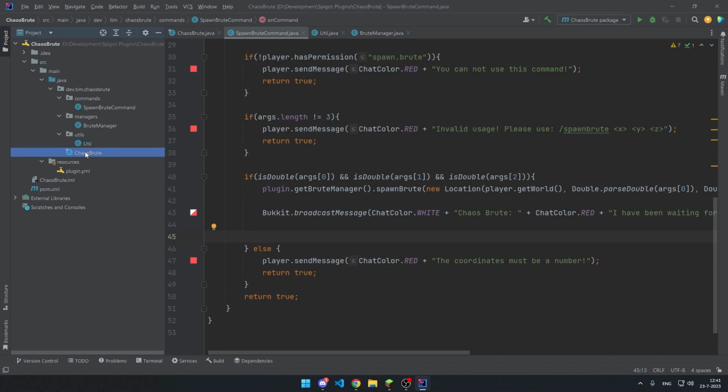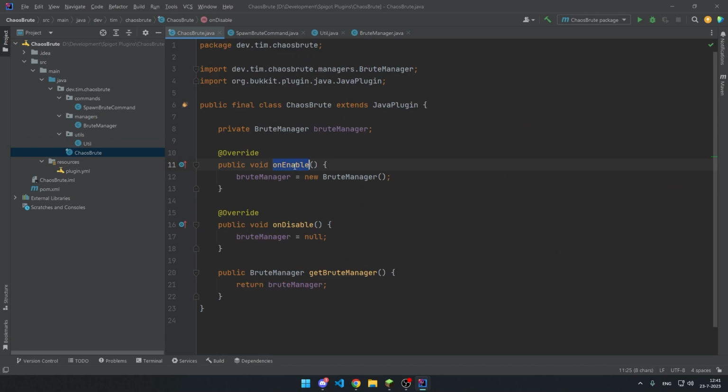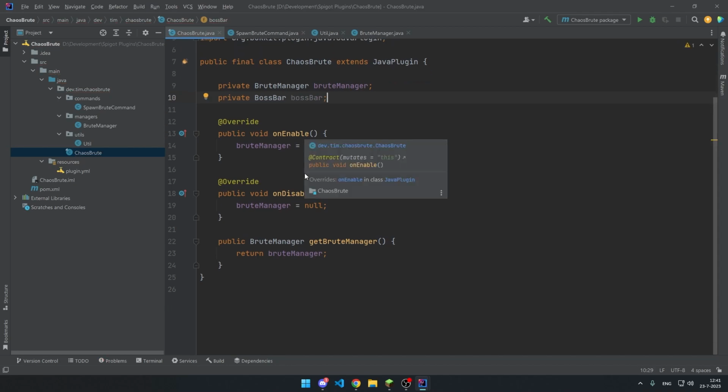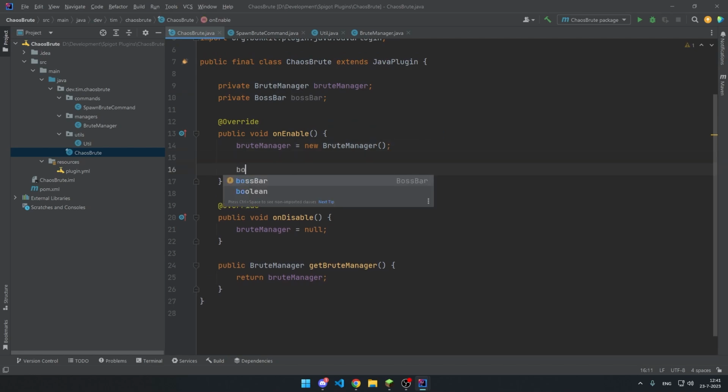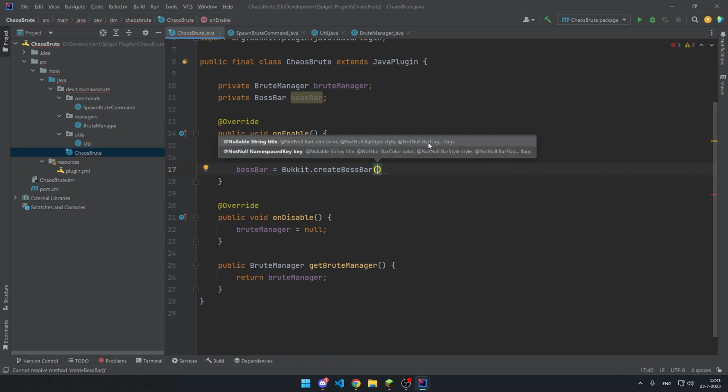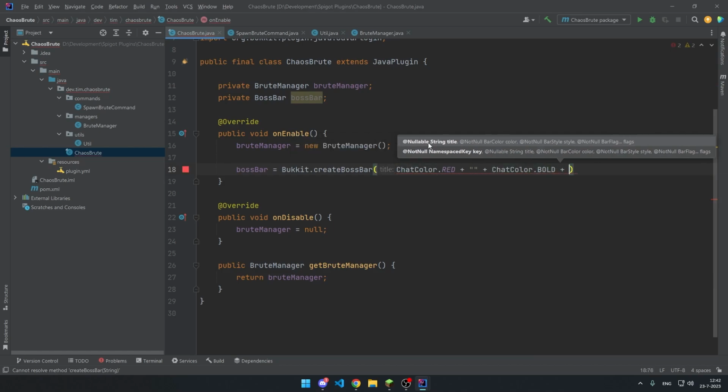We're gonna create this boss bar in the onEnable, in the main class. So first of all, we are going to create a private BossBar. Let's just call this bruteBossBar, or you can just call it bossBar, just like that. In the onEnable, we do bossBar equals Bukkit.createBossBar. And we can give the boss bar a title, ChatColor.red, ChatColor.bold, Chaos Brute.